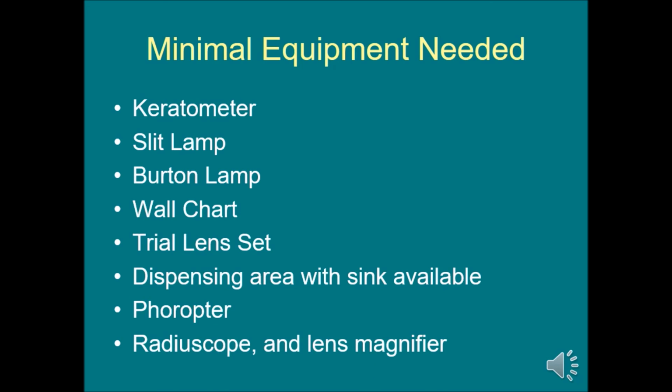Hardly you hear about those anymore, but you can test the base curve with a radioscope, and a lens magnifier, a simple little magnifier that's made for contact lenses to be checked. You can check the curves on the lens, and you can check whether you have a good, nice edge on the lens or whether it's got a problem.